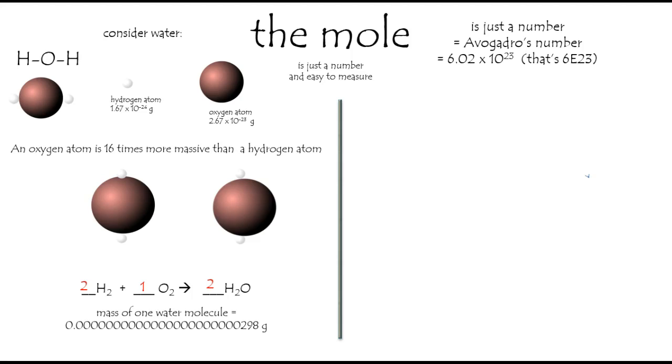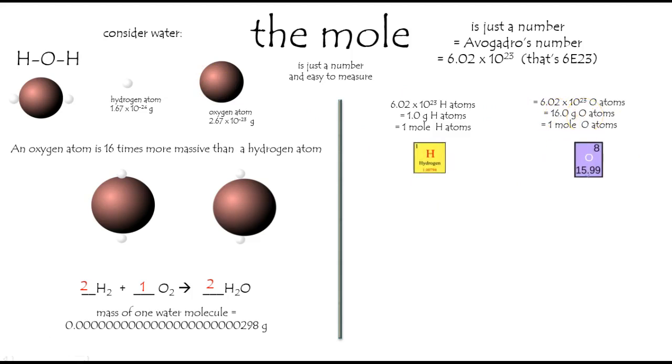It's a number that is, let's just say for now, tuned so that if you use that many atoms or molecules or anything, you'll have useful amounts. It accounts for the fact that atoms are so insanely low in mass. If you have a mole's worth of hydrogen atoms, you have a gram of hydrogen atoms. They're very light. If you took the same number of oxygen atoms, being 16 times heavier, you'll have 16 grams of oxygen atoms. I hope you're beginning to see that this is going to be useful, since you can now weigh out the proper amounts.